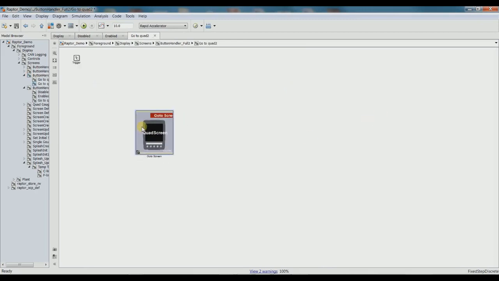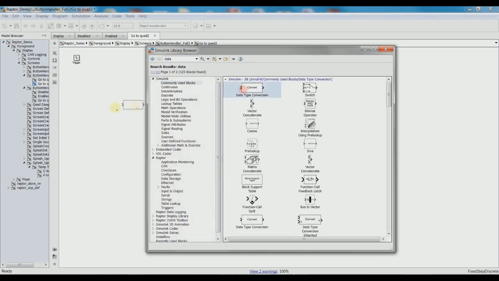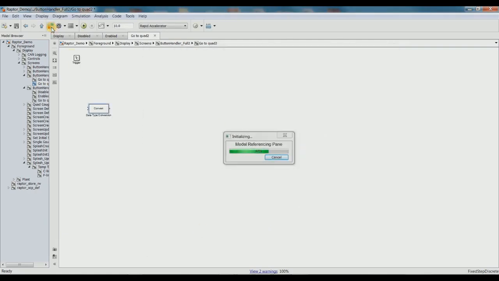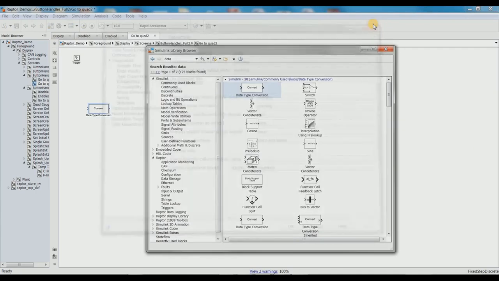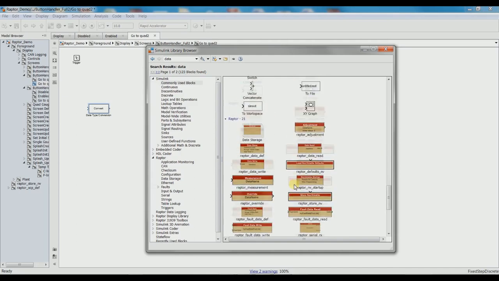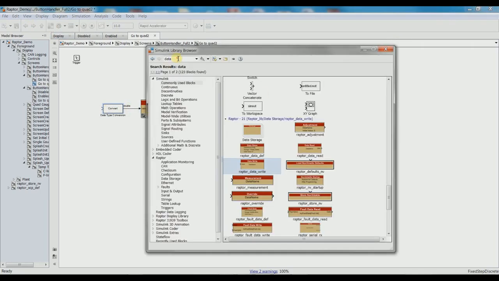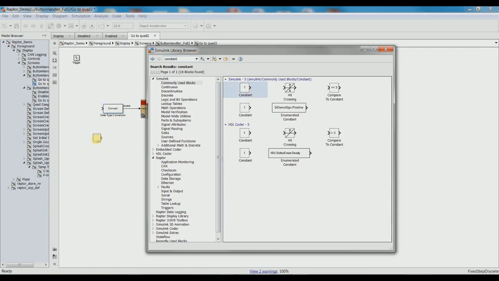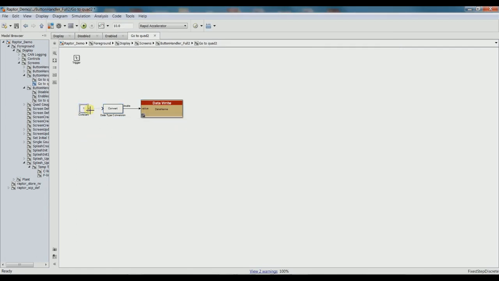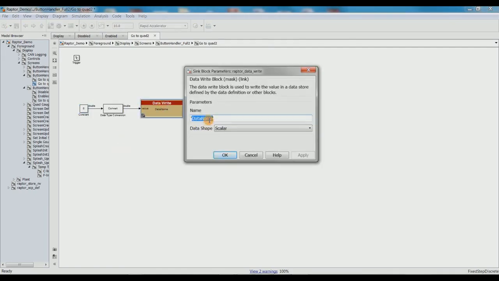So within the subsystem of buttons 4 and 5, we're going to need a constant, a data conversion, and a data write block. So here's our data conversion. We're going to need to go get our data write and our constant. This is the same way as we have the can status screen. In the can status screen button handlers, we also have the write a constant to the data writes, which then changes the disable and enable function on the screen visually and using the can messages by enabling or disabling the can block. So this is the same setup.